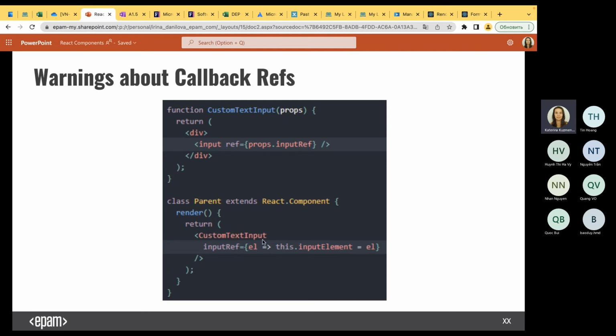And in the custom text input, you receive it from properties and provide the value from properties as the ref attribute. So the parent passes its ref callback as inputRef to the custom text input, and then the custom text input passes the same function as the special ref attribute on the input. As a result, inputElement in the parent will be set to the DOM node corresponding to the input element in the custom text input.